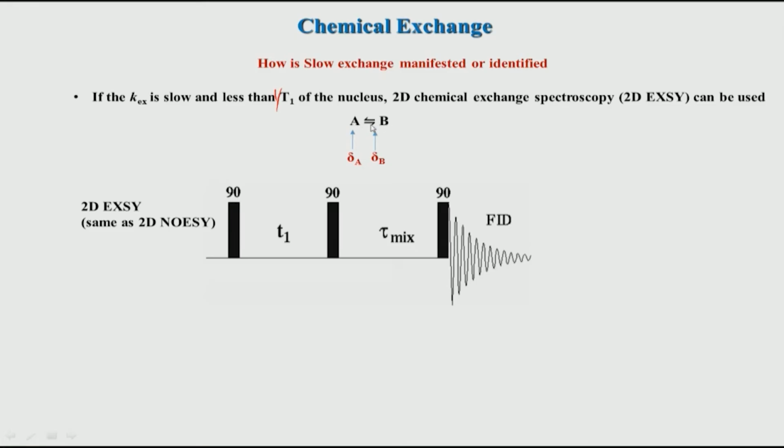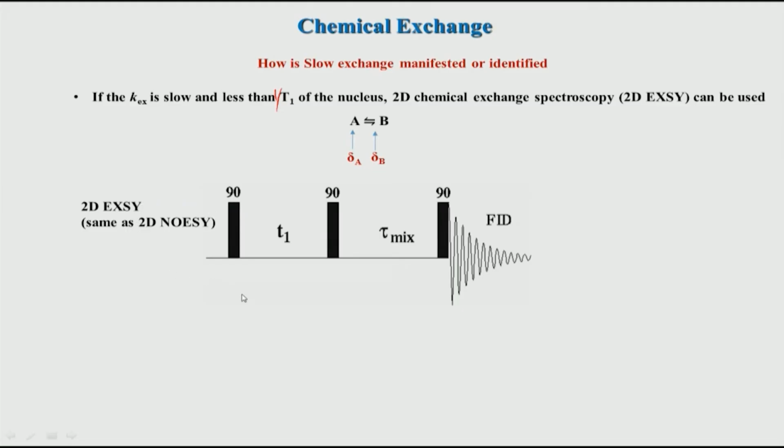Let us say we have again two states. Now, this is not the same example as the previous slide, this is just showing that there are two states. The hydrogen atom on state A is now going to the hydrogen atom on state B, and it has two different chemical shift values. We will call them delta A and delta B. So, what is the experiment which we need to do? This is the exchange experiment and it is exactly the same as 2D NOESY. So, 2D XC and 2D NOESY are the same. 2D NOESY itself we can use to characterize this slow exchange process.